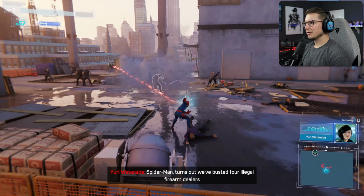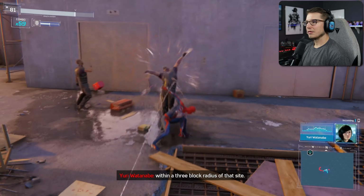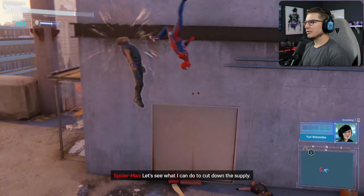That we've busted four illegal firearms dealers within a 3-block radius of that site. Gun running. Let's see what I can do to cut down the supply.